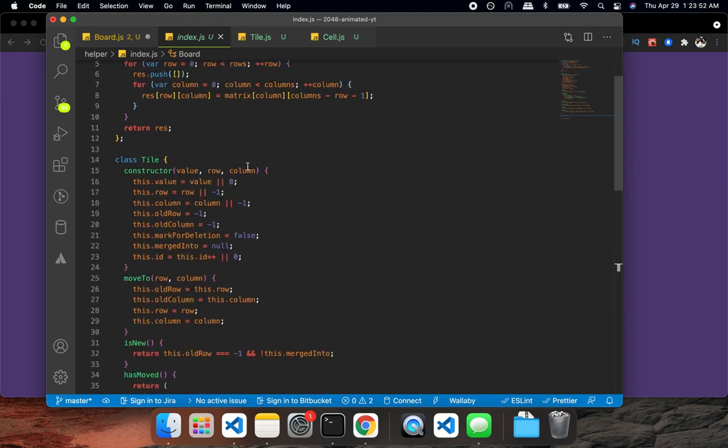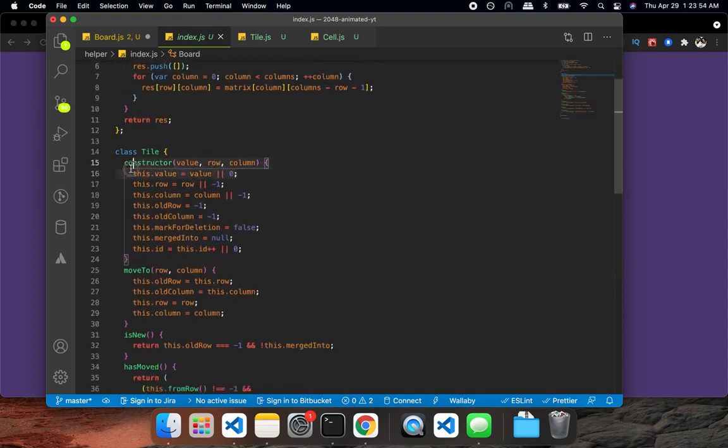Let's look into tile first. Tile has its own value, which current row it is in, which current column, the previous row and previous column. This is something which handles the CSS transitions. It goes from the old row to the new row and old column to the new column.